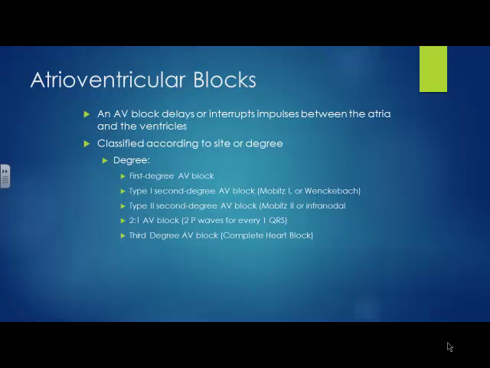They do have a 2-to-1 AV block, which is two P waves for every 1 QRS. We didn't get real deep into that because I needed you to understand these others, but you probably won't see a lot of that. But if you ever hear of a 2-to-1 AV block, it's a simple thing. You've got 2 P waves to 1 QRS. Where it could get confusing is with your second degree type 2. If every other beat is a conducted beat, then you'll have a P wave, then no beat, then another P wave. But with your 2-to-1, those P waves are going to be under the same contraction. Okay?